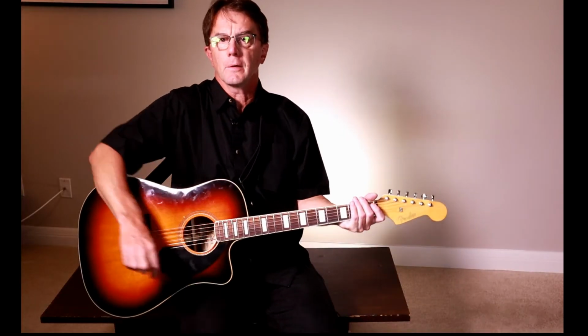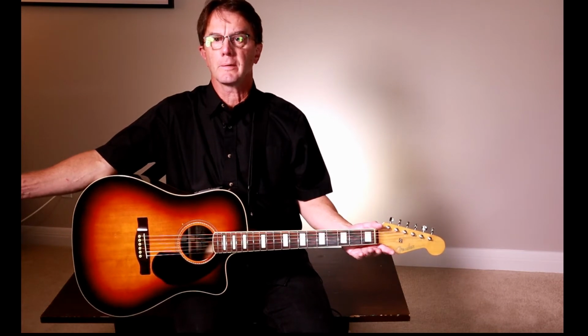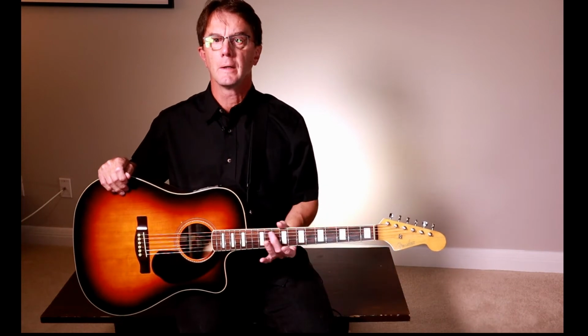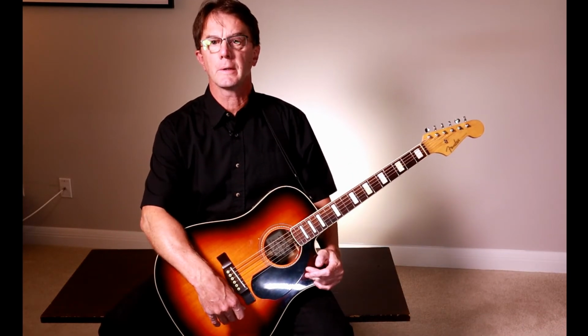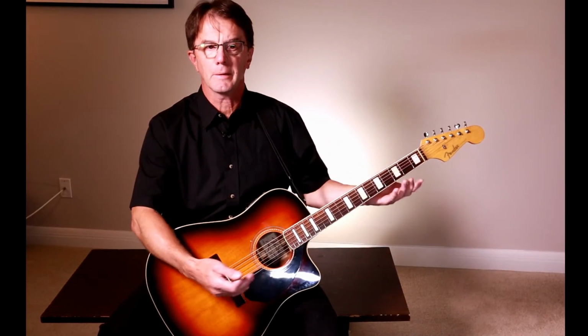Well, let me explain. The first thing that you have to do is move your guitar from the normal position that most guitar players start off with, which is resting the guitar on the outer thigh. And you notice a lot of times the fretboard's perfectly straight. So if you move your guitar to the inside, sort of cradle the guitar like it's a baby, then you have a lot easier time when you stand up because the guitar is going to be positioned in the center of your body. That's the first step.